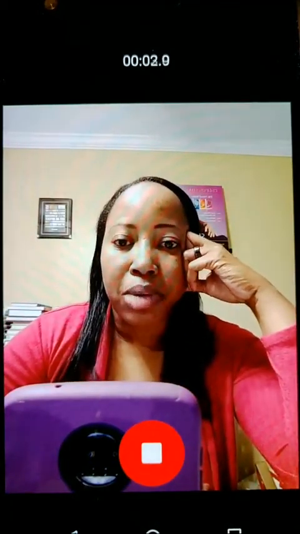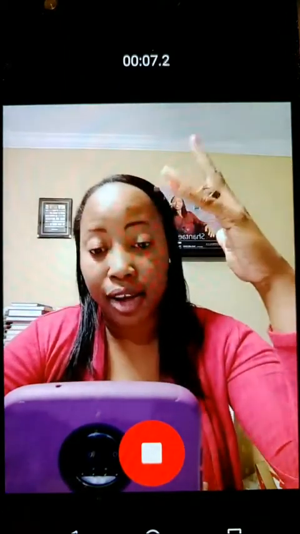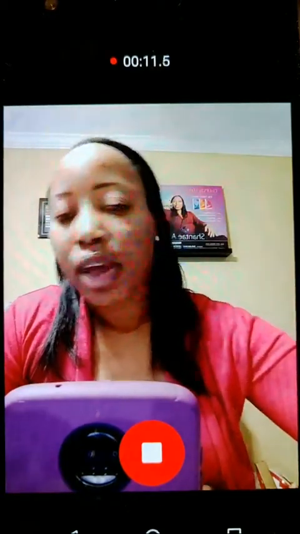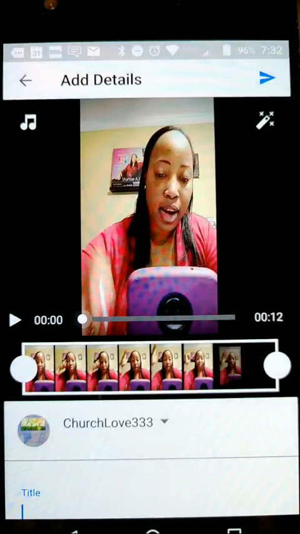All right. So this is another method of recording that you can do by your phone. All I have to do now is hit the red dot and I am now recording. All right. So I'm recording and then I hit stop. And here's the interesting thing about the record button, because now you get an opportunity.